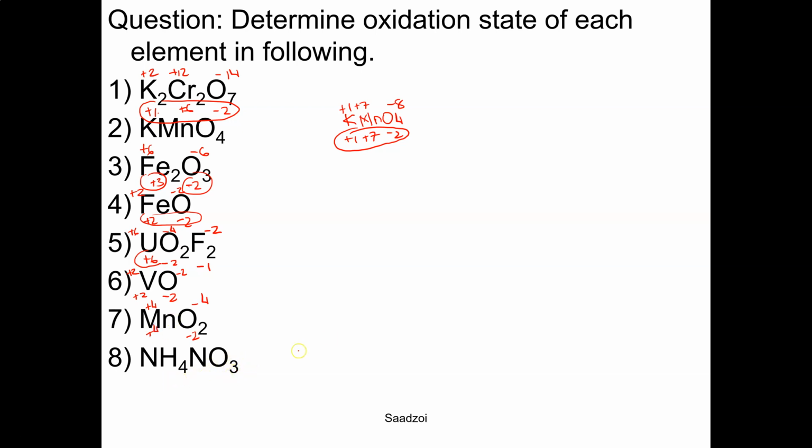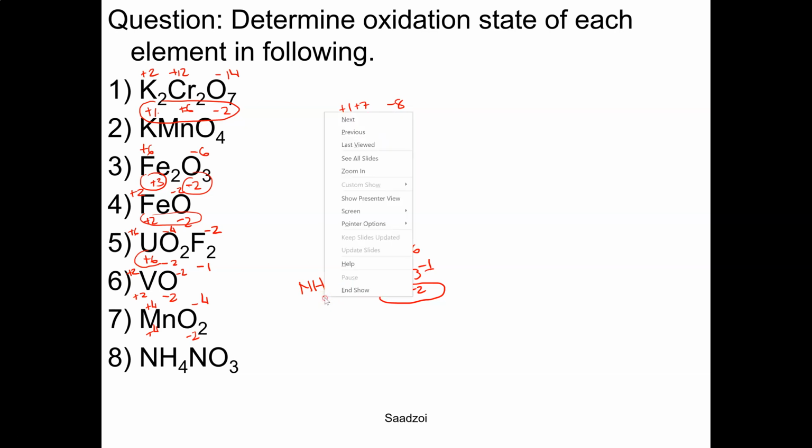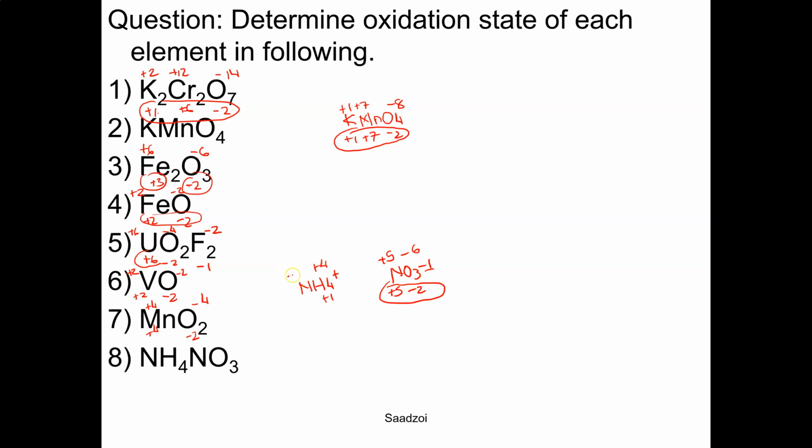This one's tough. When you have 2 polyatomic ions, here's my suggestion, break it apart. Ammonium's a +1, NO3 is a -1. It just makes it a lot simpler. So your O, -2. So what's the charge have to be on the nitrogen? Not +6, because remember, you're trying to get to -1 now. So it's going to be a +5. So here's my oxidation states for these two, +5 and -2. Here, hydrogen is usually a +1, right? 4 of them. So what does nitrogen have to be? -3, because -3 plus 4 gives me a +1. So here's my oxidation state.